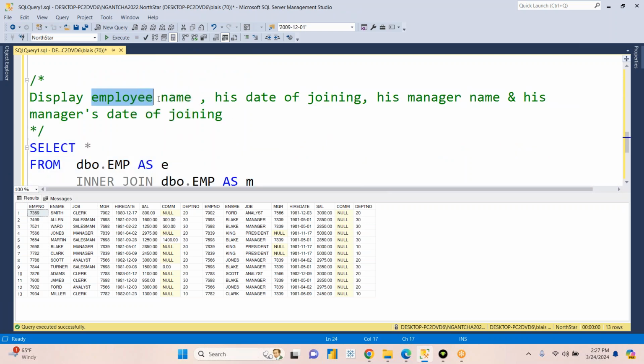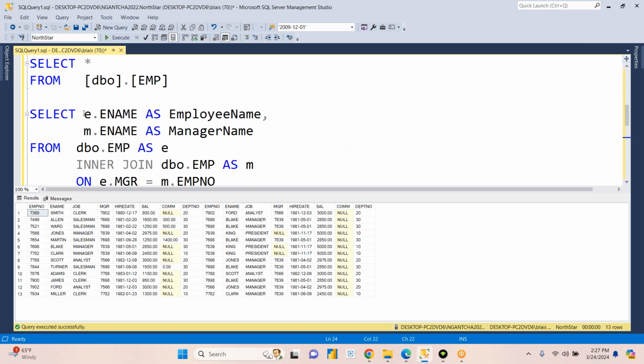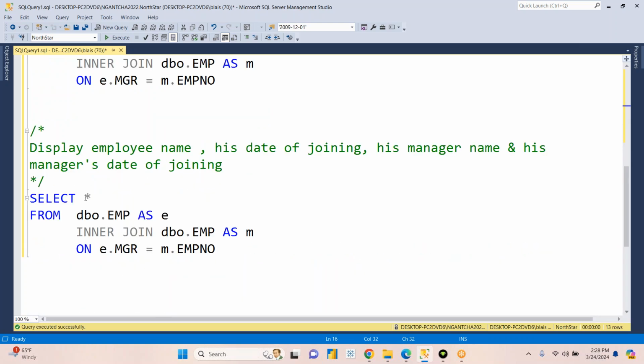If you look at this first one right here, display employee name is just basically what we did right here. The name we are fetching should come from the employee copy, this one. That is what we consider as the employee name. So I'm going to copy this. That's the first thing requested.